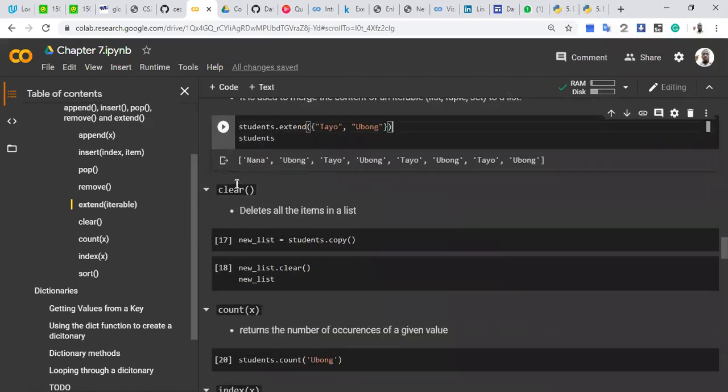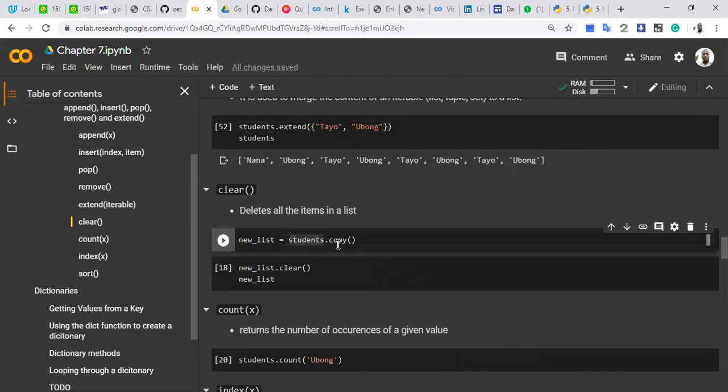So clear is the next method we'll be discussing. What clear simply does is it removes all the items in a list without removing or deleting the list itself. So let's see it. So here I'm just simply creating a new copy of student.